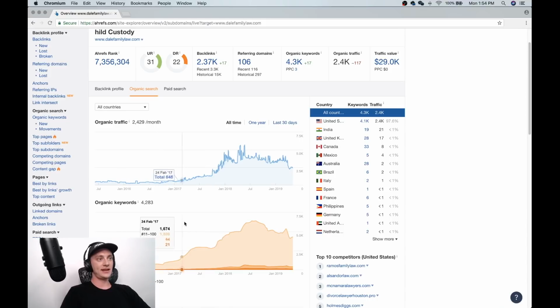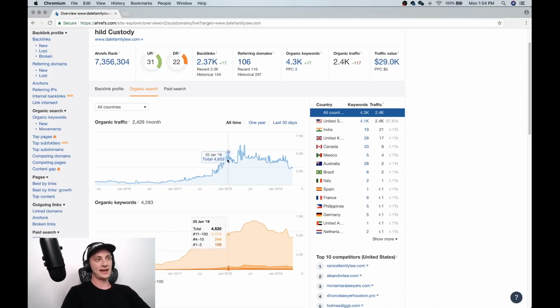What you want to see here are some upward trends or some steady trends. You don't want to see these large losses of traffic, large losses of keywords. That's going to be a very clear indicator that Google is unhappy with your site. You've probably done something wrong, or you're just being completely dominated by the competition. But more than likely, you've done something wrong and you need to figure out how to get back on track.